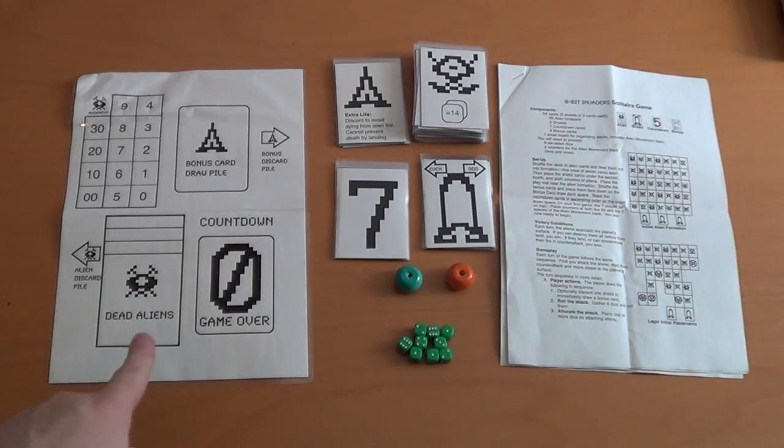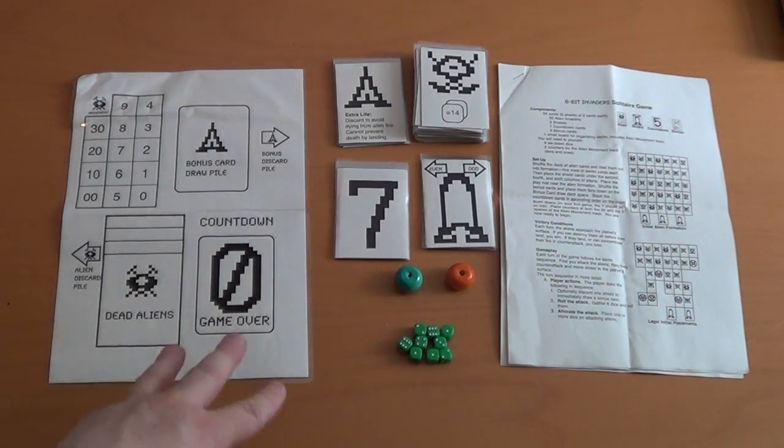We also have our player mat. We also need, is that the ice cream van?